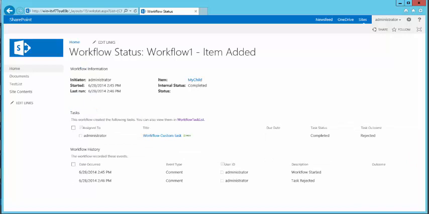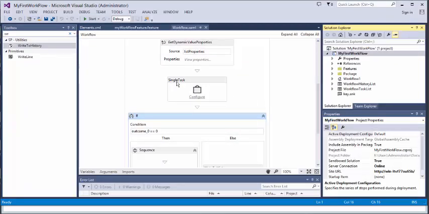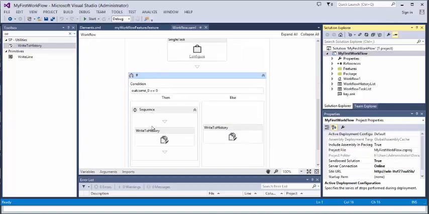You'll see everything is the same except now it's going down the tree and going down to task rejected. That's because of this workflow right here: a single task has been assigned to the list author, and then if the outcome equals 0, it follows this sequence, and 0 is approved and 1 is rejected.